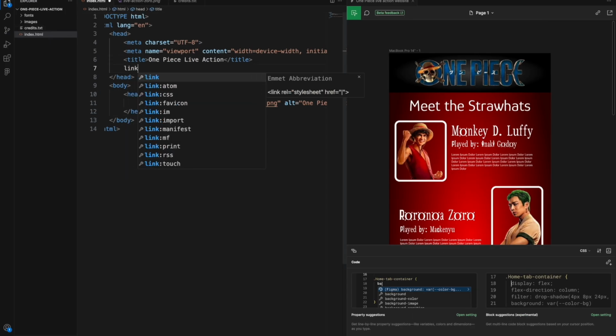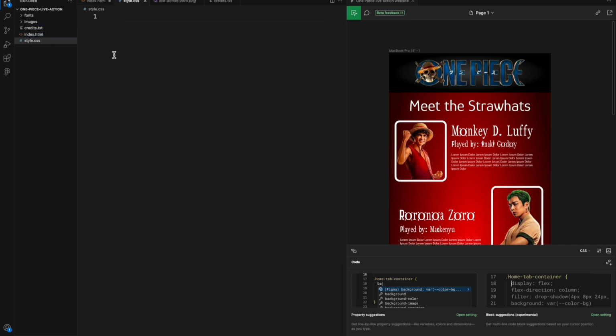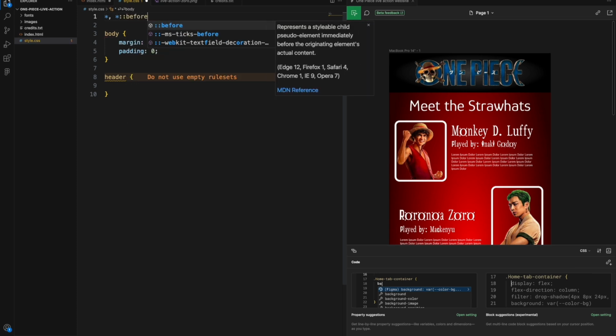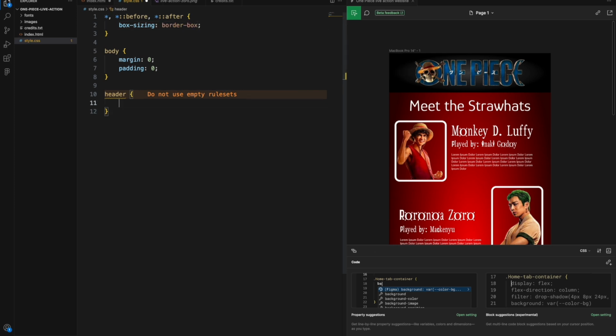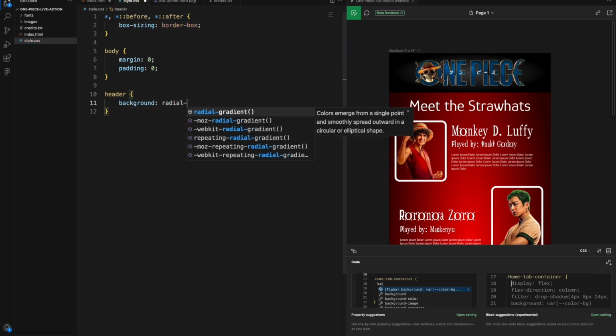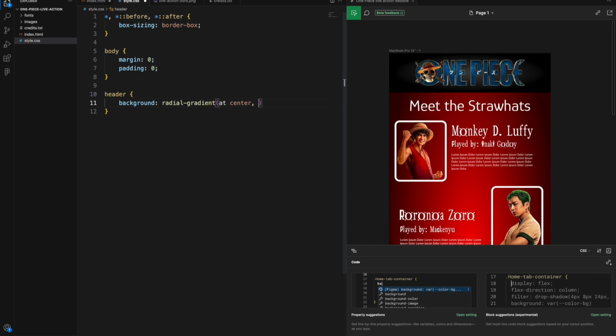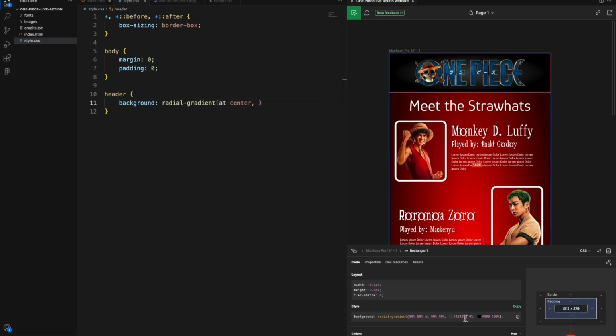Alright. And now let's add a style sheet and start editing the logo. Let's add the header style. Let's change header. Also, let's add the body and all the other elements so we can reset some settings. Let's make the box sizing border box, and for the header, just change the background to a radial gradient. Let's see what the first color was. I forgot completely. Okay, let's add that at 0%. I don't think it really matters, but I'll add that anyways. And then black at 100%.